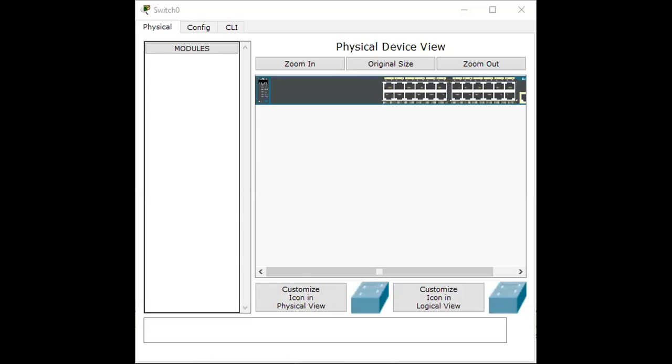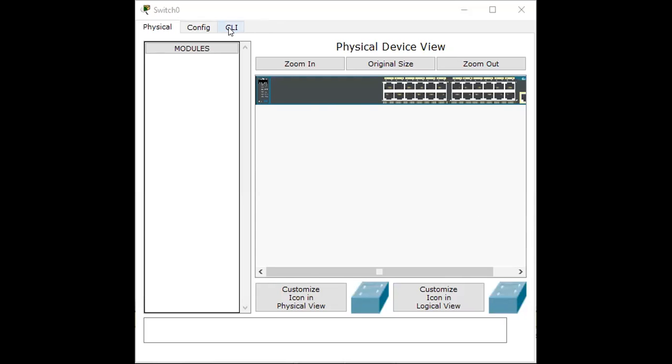Now we are going to see the switch, how the switch is working. I'm sharing the screen. This is the screen of the switch.